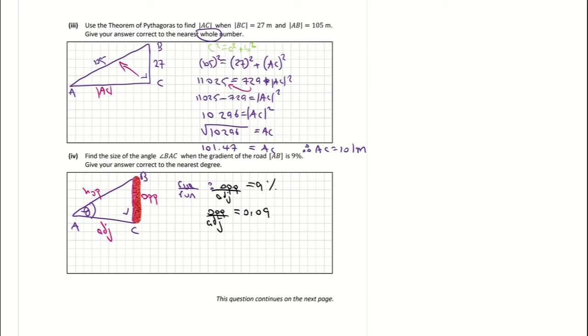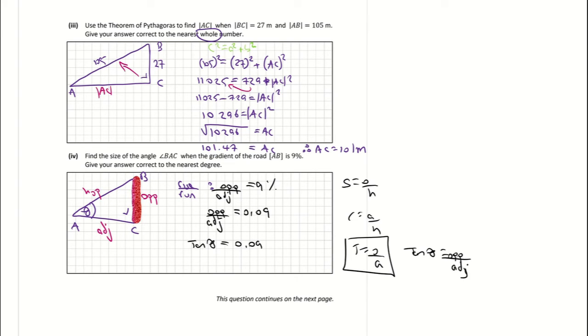Now, you can hopefully spot, if you remember your rules, it's silly old Harry caught a herring trawling off America. Now I'm using the last one here, opposite and adjacent. So I have tan of my angle is equal to 0.09 because opposite over adjacent is the ratio for tan, isn't it? Tan angle is equal to opposite over adjacent. And that's what I'm using here. So I'm just substituting tan theta in for opposite over adjacent. And hopefully now you can spot that rise over run is the same as tan theta. So tan of an angle is basically getting you the slope of that line.